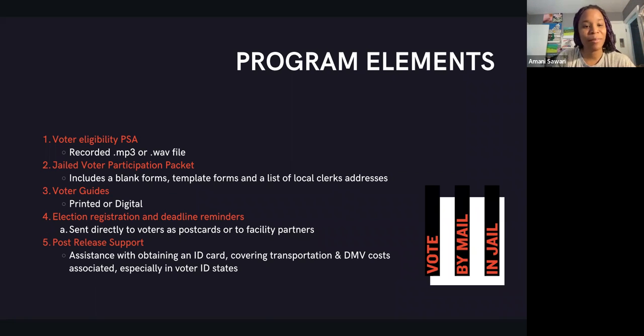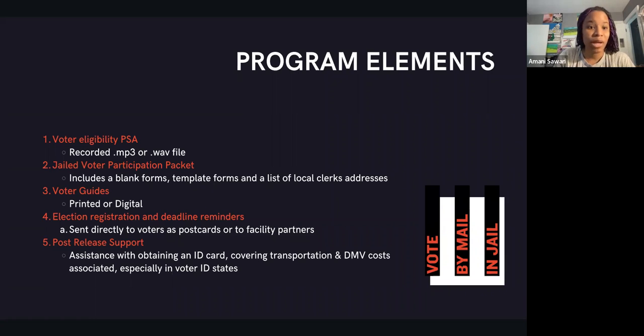So we create a PSA that many facilities have uploaded to the kiosk, the prison kiosk. Then folks who are incarcerated can go in there, plug in their headphones, and listen to the eligibility requirements and the upcoming deadlines.